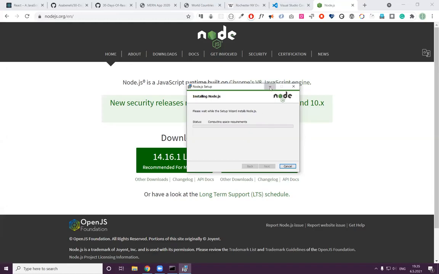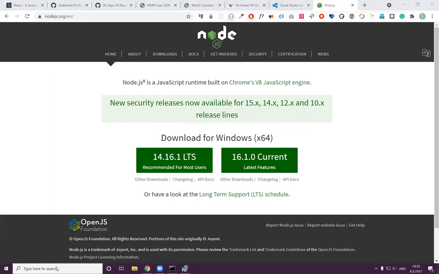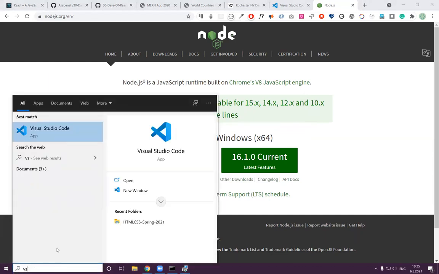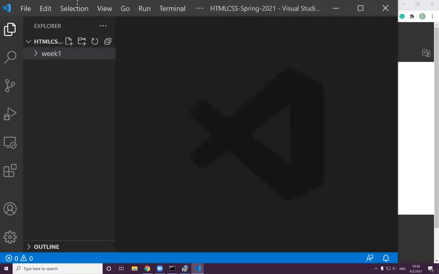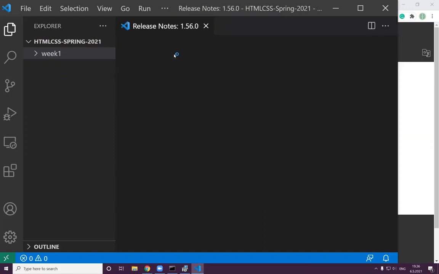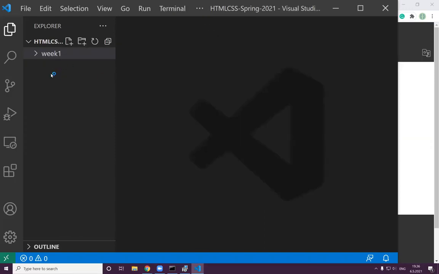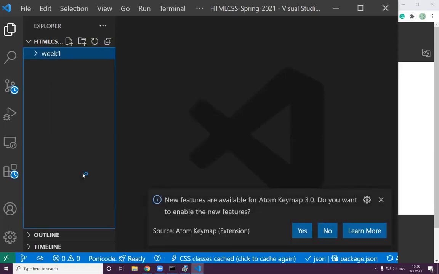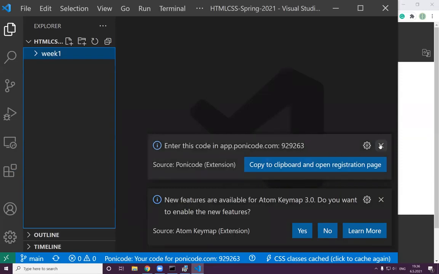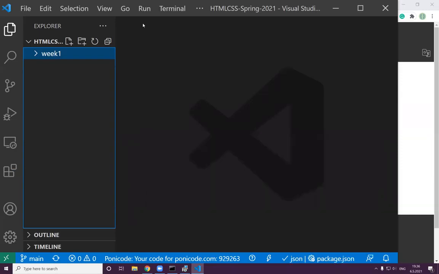Yeah, I'm installing it. So I want to open VS Code. You told me that you're very familiar with it. I see this, I have to remove this. I think this is the class we started last week, so I have to close this first. Why is it not closing?